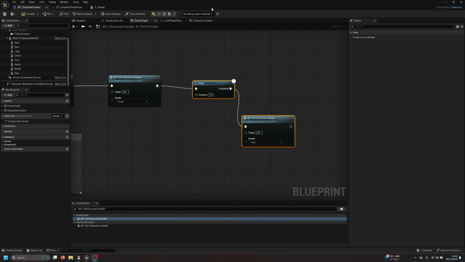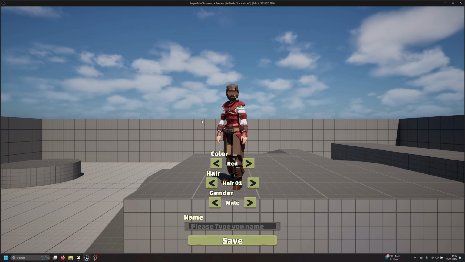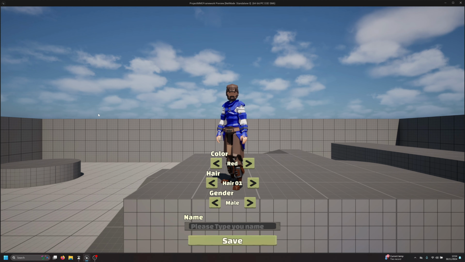Today we're going to be carrying on our series. If you remember, on the last episode we did a very simple switch on our player that goes from female to male, and then changes back to male with the different colors. Today we're finally going to be combining the UI with our functions on our player, so we can start to change the characters.